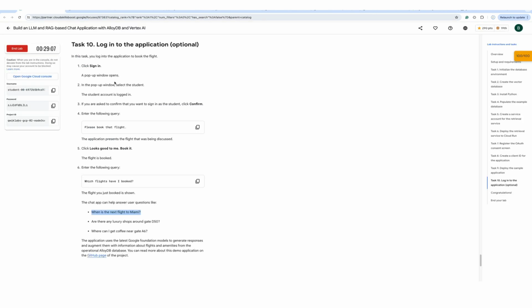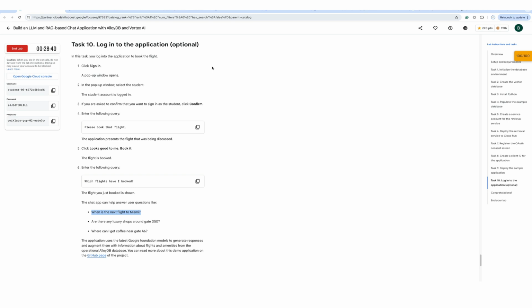What we did here, we just built an LLM and RAG based chat application with AlloyDB and Vertex AI. What steps did we follow? First, we initialize the database environment. Second, we create the vector database. Third, we install Python. Fourth, populate the example database. Fifth, we create a service account for the retrieval service.